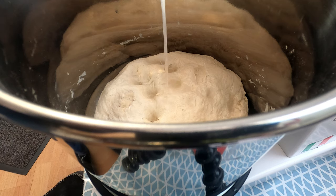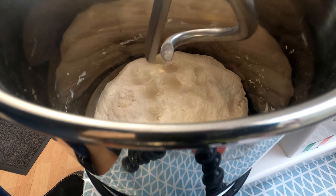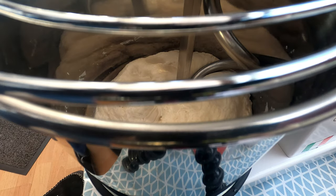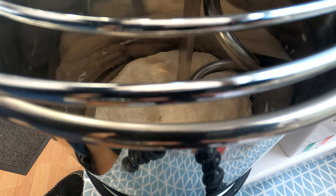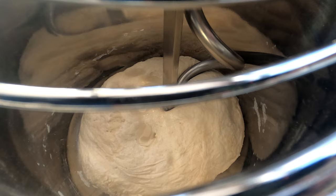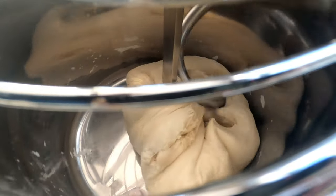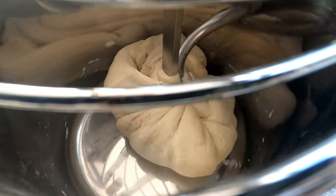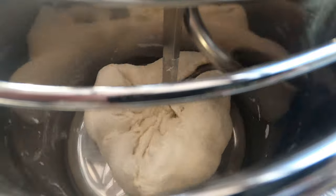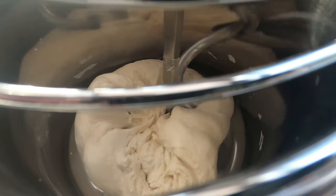This is now the 100 millilitres of water with the yeast mixed in. I just put a bit in to start it off and tighten up the nuts on the side, then get this thing going. Starting it off on a slow speed. Speed five — it's looking good. I'm putting more water in, just trickling it in bit by bit so we get up to the 74% we're looking for.